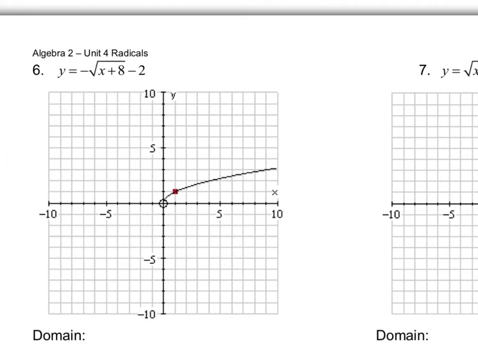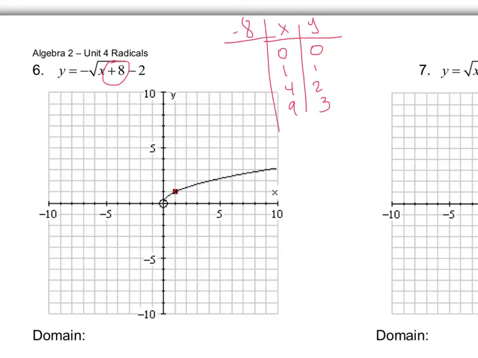To graph a radical function, you always start with the parent function. This is my pre-AP video. Now, plus 8 means you have to subtract an 8 from the x. So let's do that. 0, negative 8, then negative 7, negative 4, and 1. There's no other change done to the x, so this is going to be your new x.